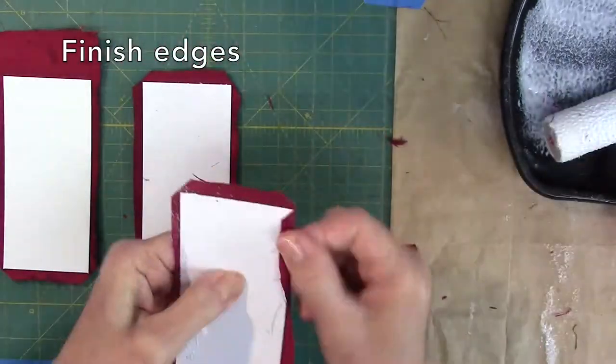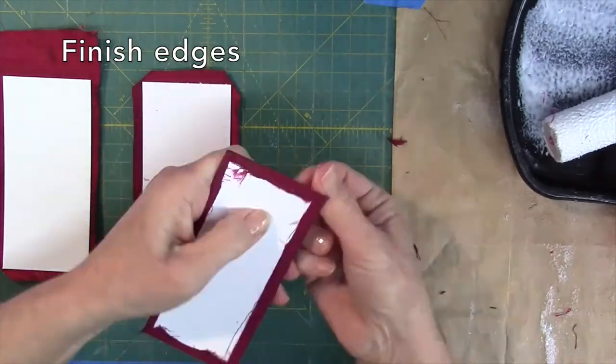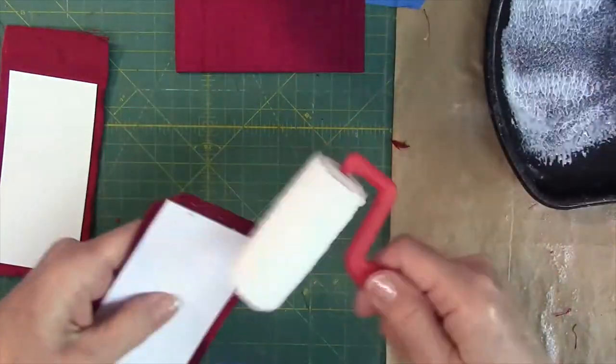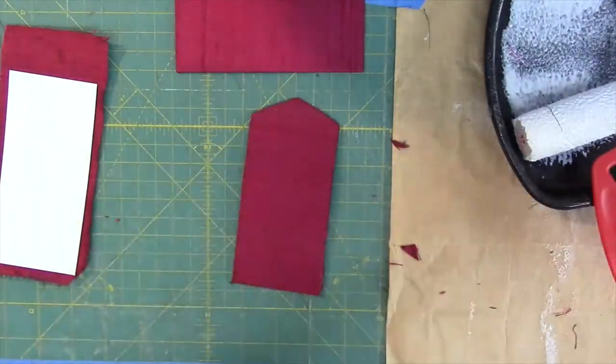Let's finish off these easel edges now. Two of the pieces are finished along all four edges. The piece with the tab is finished along the two long edges and the one short edge without the tab.